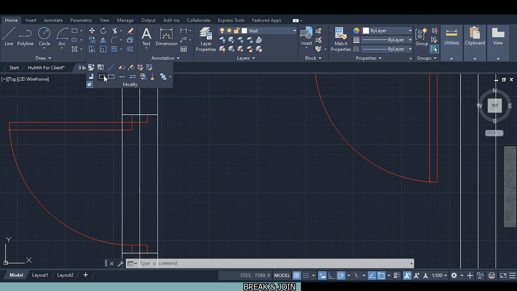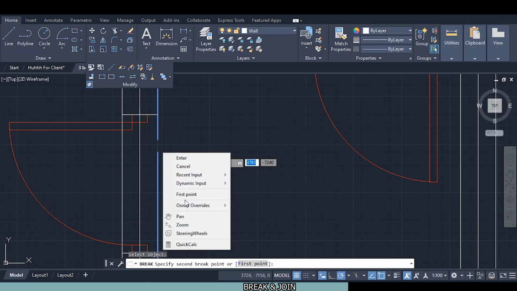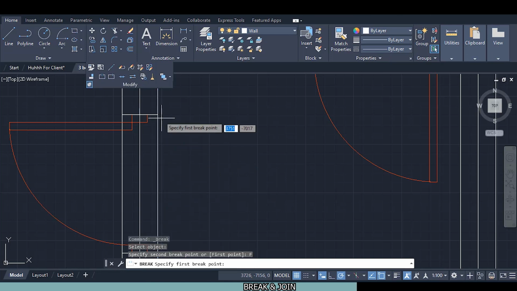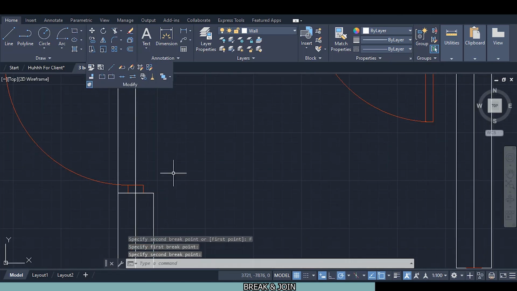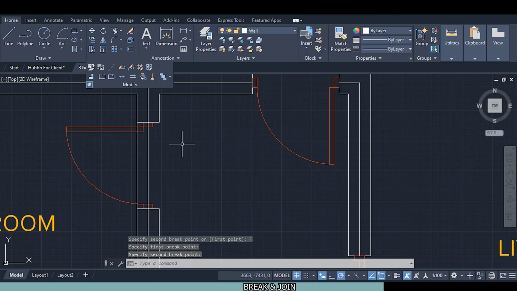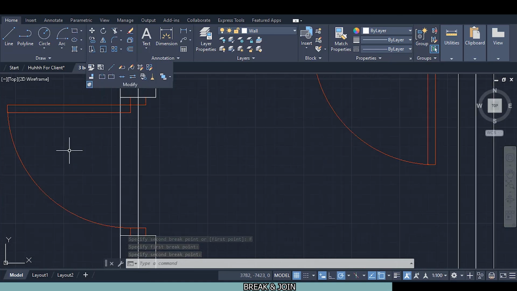So just click on it, select the line. It will think that where we click is where we want the first point, and that's not the case. So just right click and select our first point. I want the first point to be here and the second point to be here, and look at that, we break that line.